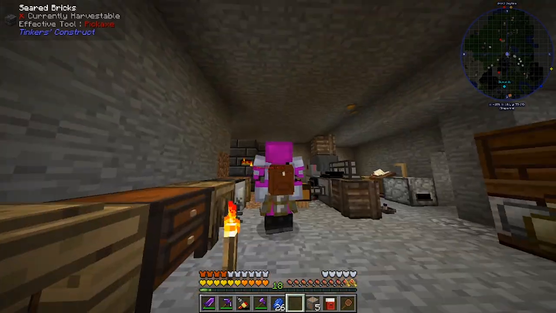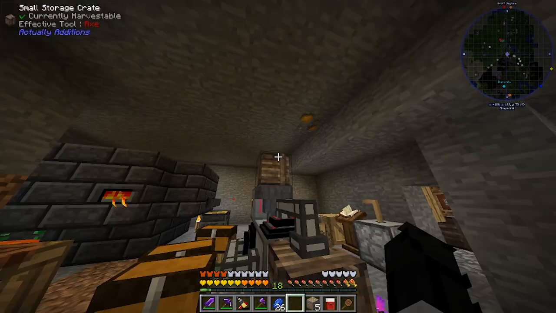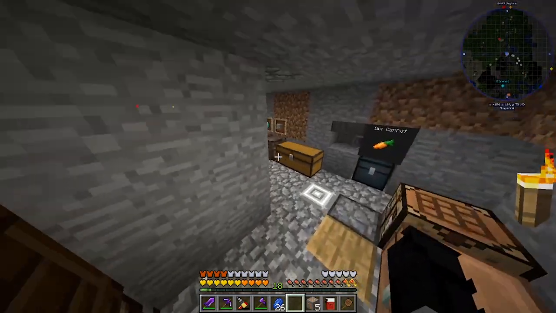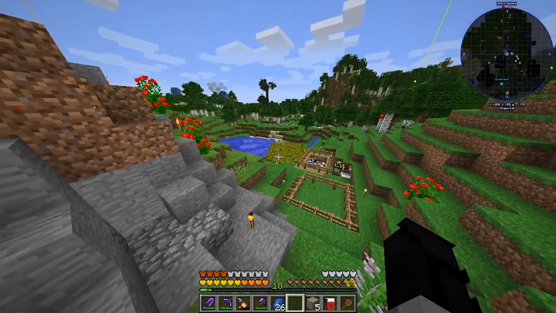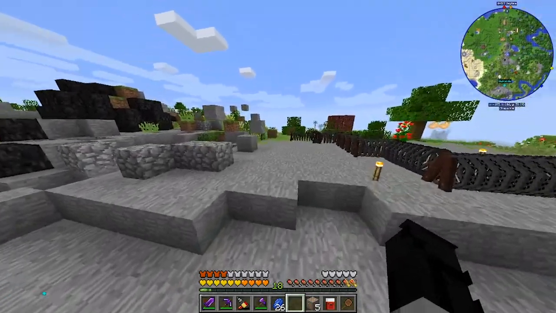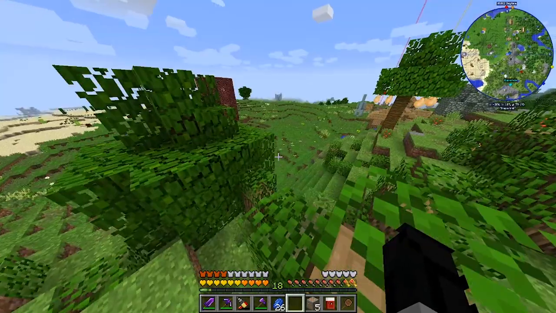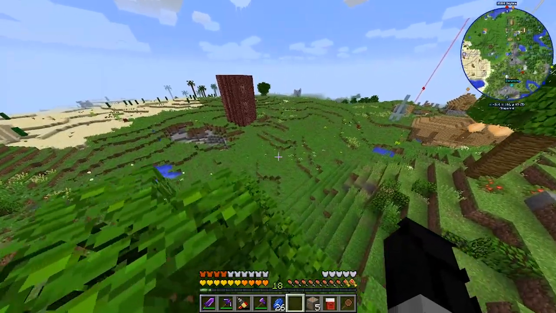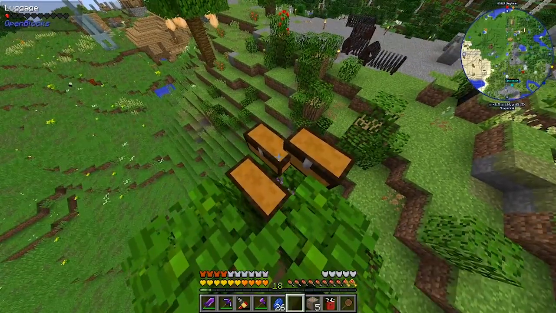Wait, let's have one last look at ourselves. Oh my god, look at how powerful we look. That is crazy. We have strengthened up so much. I wonder, what can I test it on? I kind of want to like get hit by something that would normally hurt us a lot. I forgot about these guys.